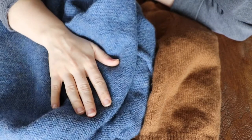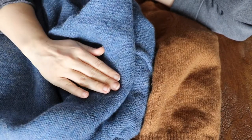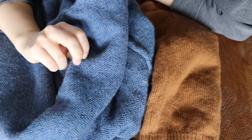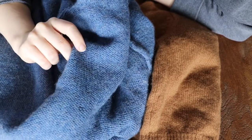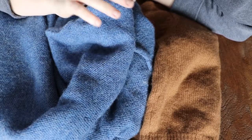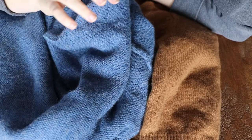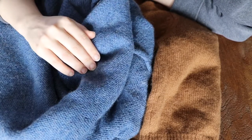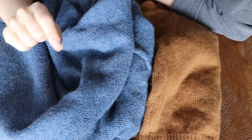With this blue yarn, I'm not going to be able to turn it white or yellow. I could turn it anything darker than this — a purple, a darker blue, or maybe a little more green — but I'm not going to be able to turn it bright pink. So there is a limitation to how much color variance you can get. As a rule of thumb, if I'm shopping for sweaters to unravel, I try to buy things in colors that I know I'll use or that are in my preferred color palette, with a little bit of wiggle room.